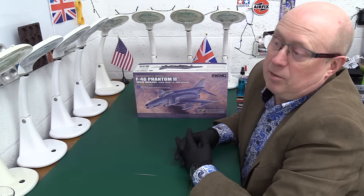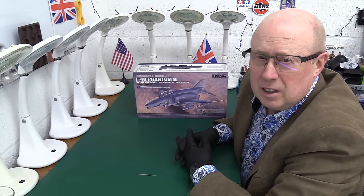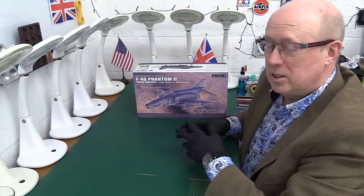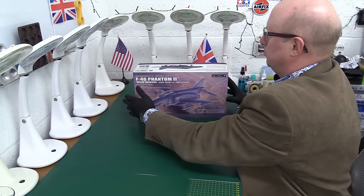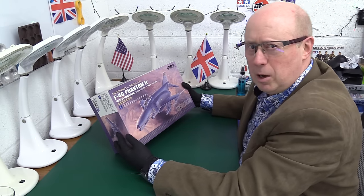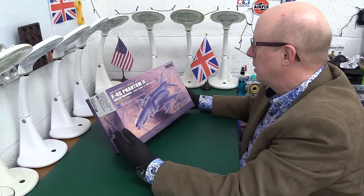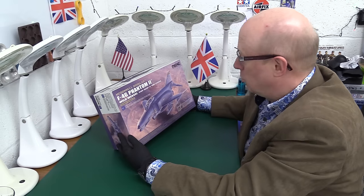An average price is about £40 to £50. Well, that's a lot of kit for the money, because I think retail it came out around £70 when it first appeared at the end of last year. So without further ado, let's have a little look at what we got here. Some beautiful artwork, as you'll have already noted. Clearly it looks like it's over the Middle East, probably Iraq. And these Wild Weasels, of course, were used in the first Gulf War.